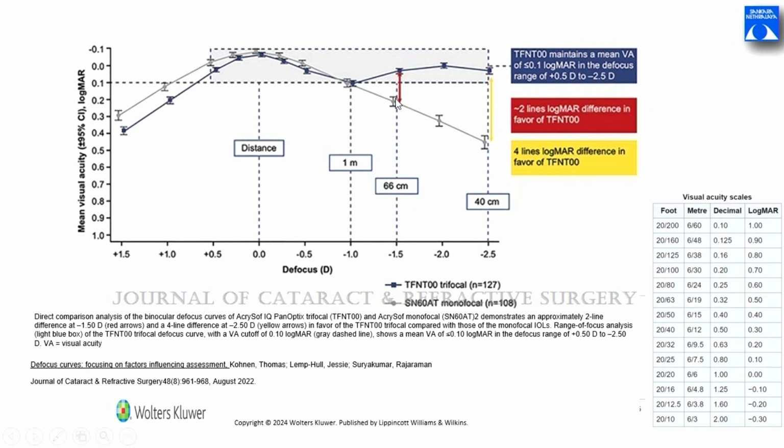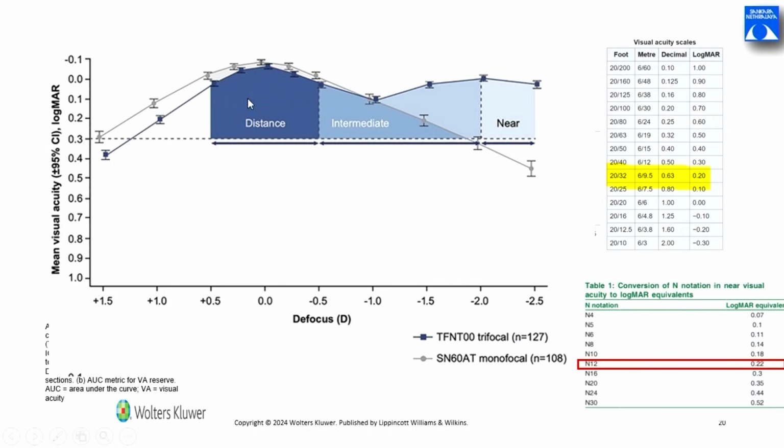What is the functional vision we measured? We wanted something about 0.2. If we can achieve that 0.2 at 66 centimeters with -1.5, that means you are able to get functional vision. And for reading, it is -2.5, where most of these curves drop down, unless you have a Panoptix or Synergy lens, where the tail doesn't drop and is maintained even for near. That tells you how good the lens is.